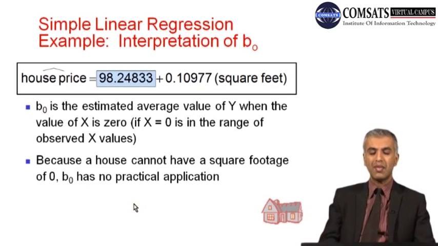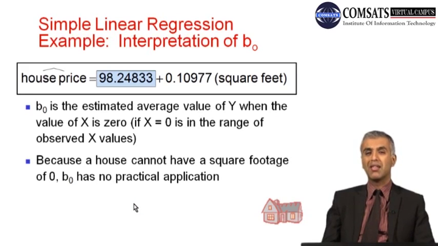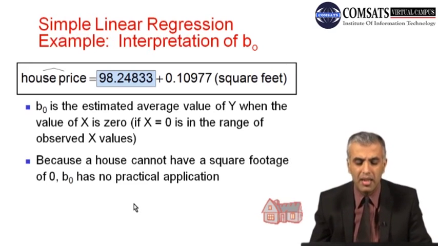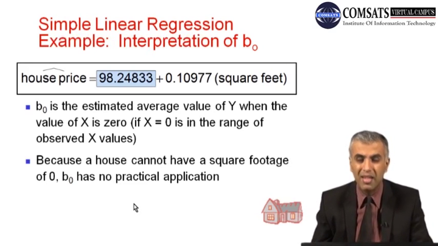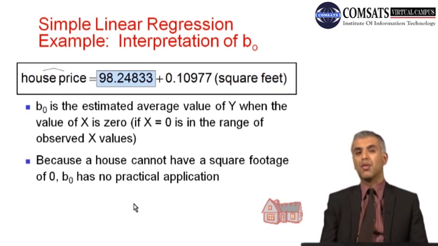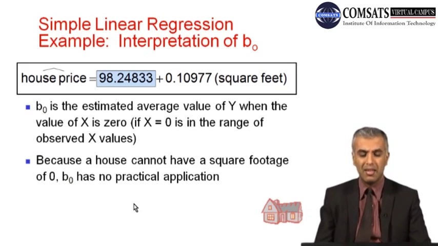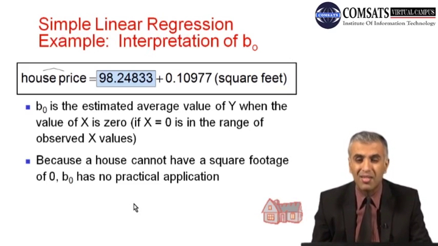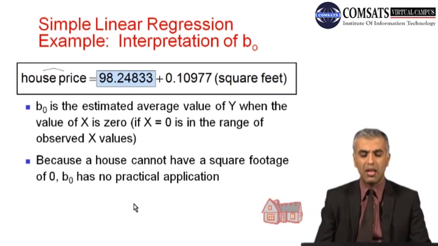Then what is the interpretation of B0 here, which is called the intercept? Now this is the estimated average value of y when the value of x is 0. But sometimes the average value of y does not make any sense. So in that case it is vital that we focus on the regression variates instead of this 98.24 value, which is the intercept here, because the intercept does not make much sense most of the times.